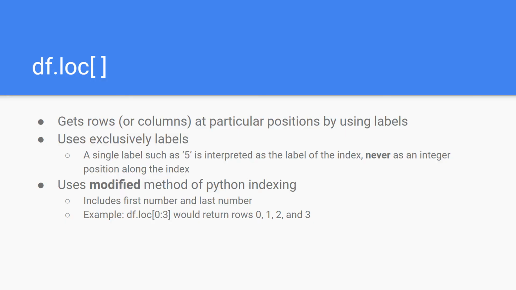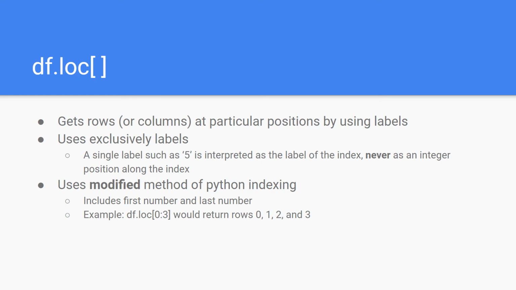Now let's talk about df.loc. This allows you to access a group of rows and columns by using labels instead of just integers. One important distinction to note is that df.loc does not use the usual method of Python slicing. df.loc includes both the start and the stop for the indices. The reason for this is because this method uses the actual labels of the columns, and since we aren't using integers to index, they made it easier to use by including the final index.